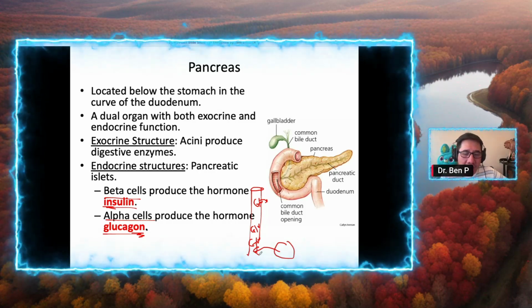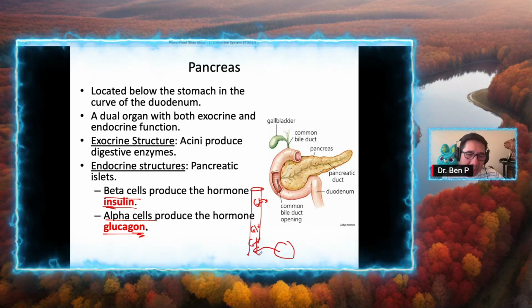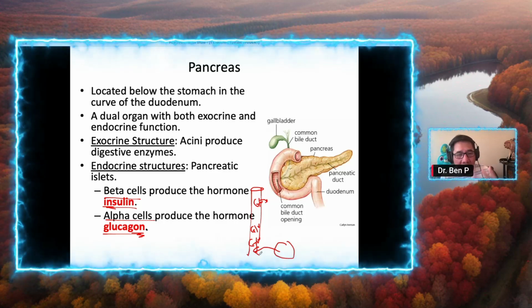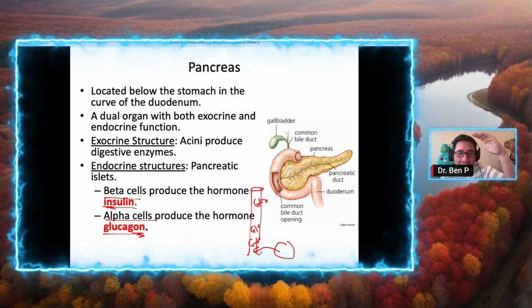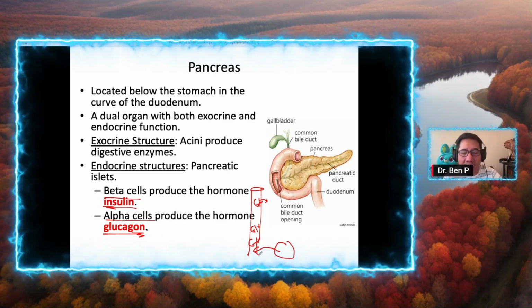Okay. So when do you think your insulin is the highest? Your insulin is highest when you just eat food. You eat lots of food. That's your insulin level going really high. Your glucose level is high, your insulin level is high, breaking down that glucose and putting it away.